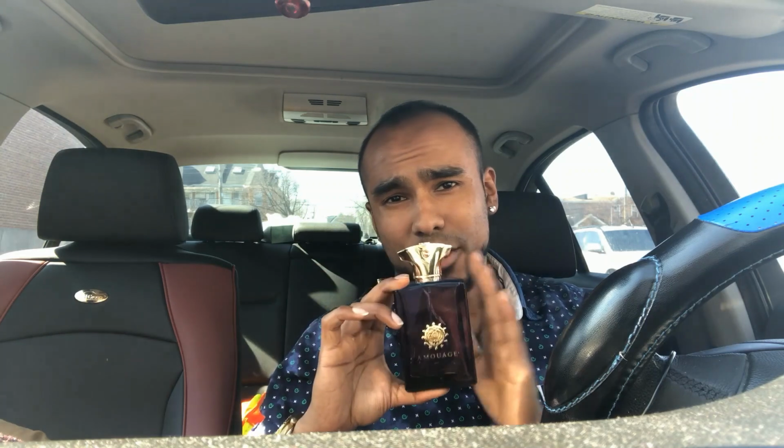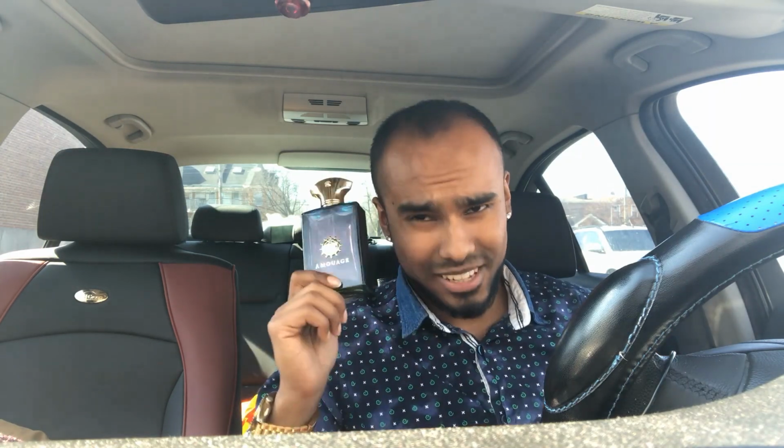But honestly, when I first smelled this, I felt as if I was in a room full of hippies doing psychedelic drugs. And I felt like there's a lot of bright colors. That's exactly the vibe I got from this. I feel like I'm in a room and there's that lady with the mask, with the veil, with the crystal ball, looking into my future, reading my palm and stuff like that. There's sort of a majestic, magical vibe to this that I get, and it's very nice.